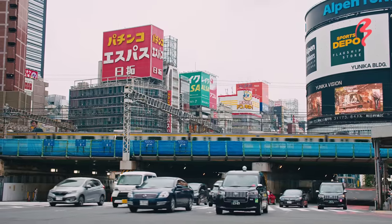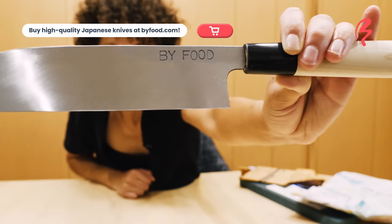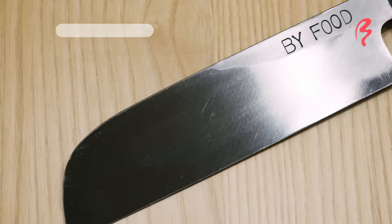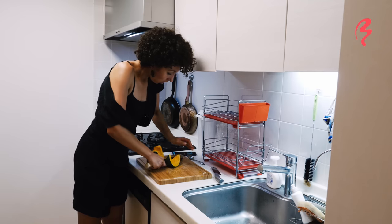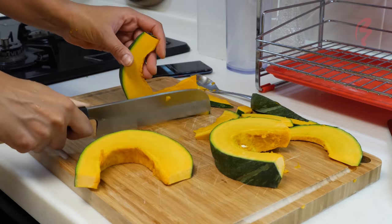Hello everyone, I'm back in my apartment in Tokyo, and I've had a very exciting delivery. My knife finally arrived. I can't wait to see what the final product looks like, and also put it to some good use, which means I've actually got to attempt some cooking. Let's see. Oh, yes. Oh, that's amazing.